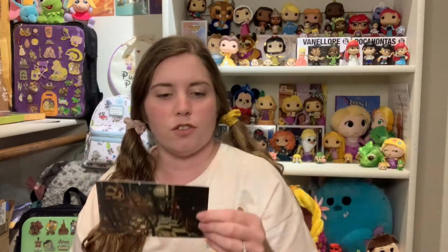Oh, they gave me a little postcard. It's apparently from Red's Dream. It's like a Pixar short or something. But it says, "Thank you for the purchase. Hope you love your new pin, Tim and Johnny." They also, of course, gave me some stickers. So of course we have our GaymeBoyz little card there.